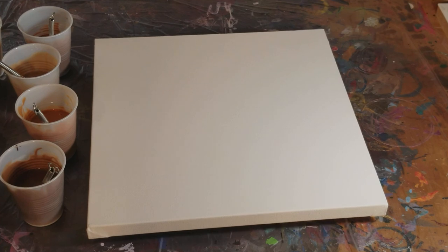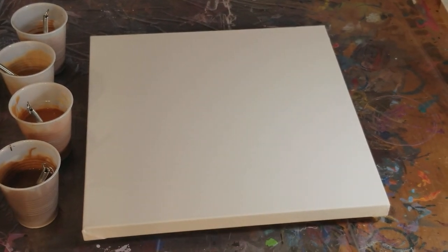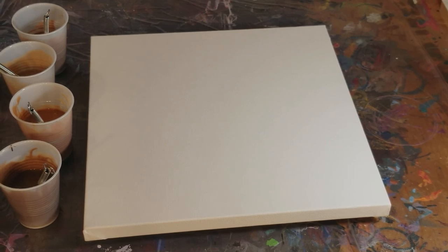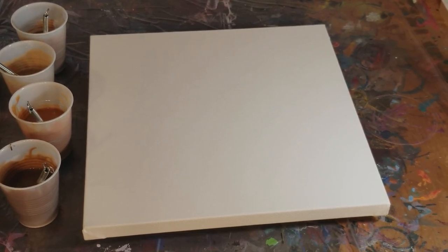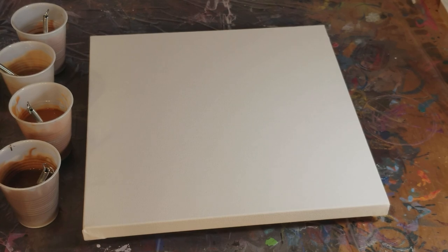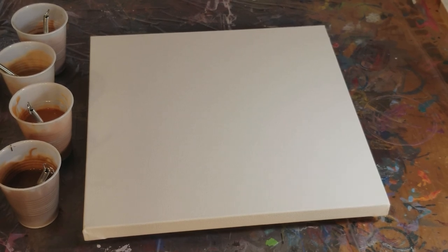So we are going to do something a little different. I call it a reverse dip. Don't know if that's a correct term or if there really is a term for it, but that's what we're gonna do today. Sorry, cleaning off my spatula in case I decide to use it.